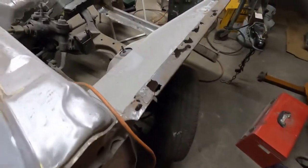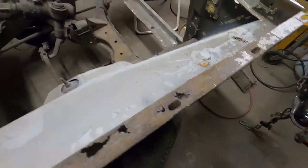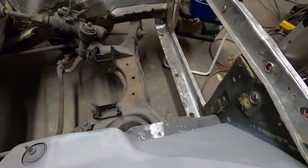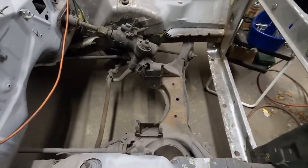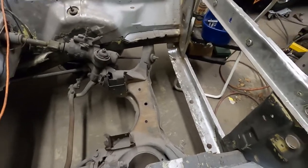We are going to do these — I got new pieces, old pieces that are good, but we're going to replace and get rid of all these rust holes. Eventually I'm going to drop this K-member out and get into cleaning up the frame rails on the bottom side, but I'm going to have to have the car where it's not mobile.